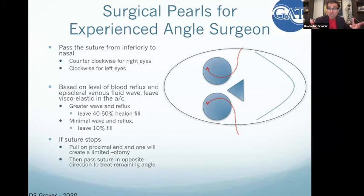So in the first day, they still have aqueous suppressants on board because 2 days ago they were on glaucoma drops. So their aqueous production is down, and the eye's been stressed just from having surgery. So their aqueous production is going to be lower. So in the first couple of days, you're going to have a low pressure. And if the pressure is low and the pressure is 8, you're going to have a risk of having more blood reflux in the eye. So you want that eye to have a pressure about 15. So I leave a little bit of Healon in the eye just to keep the eye formed.